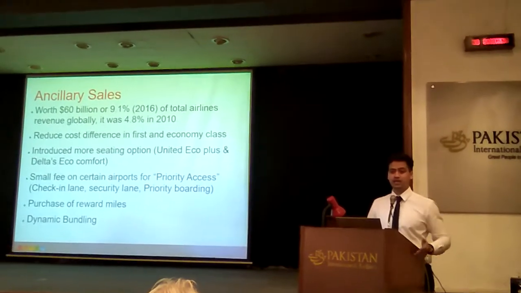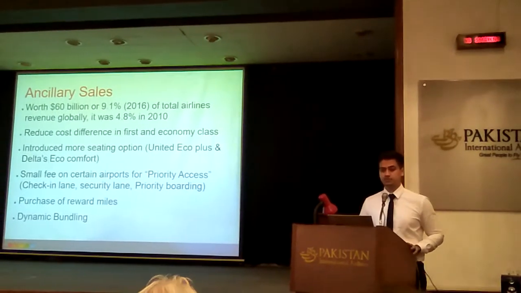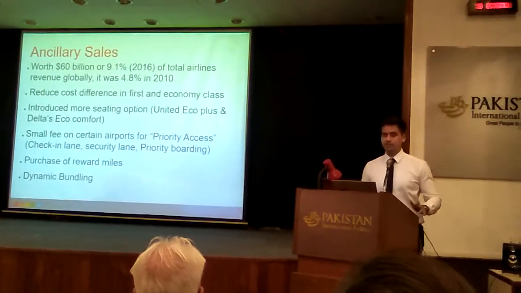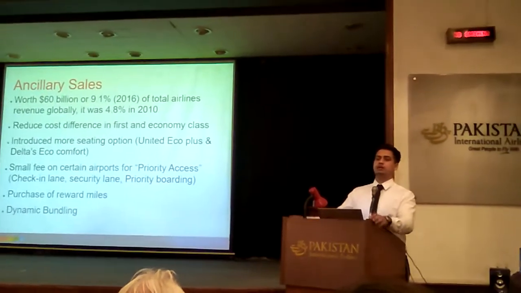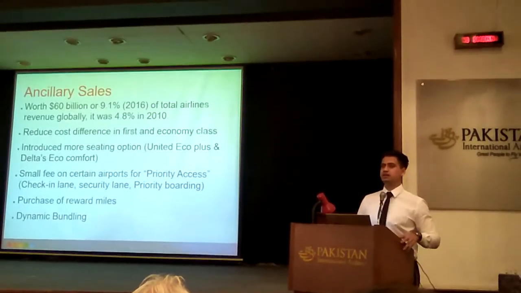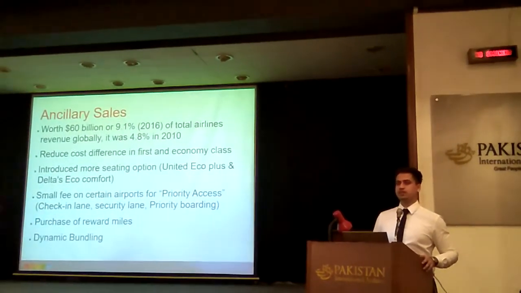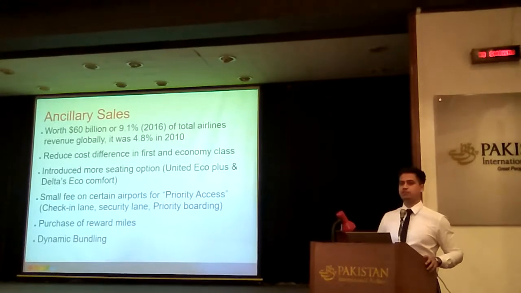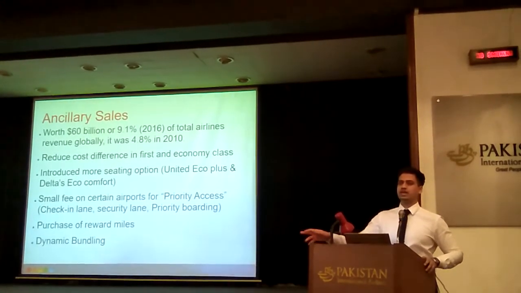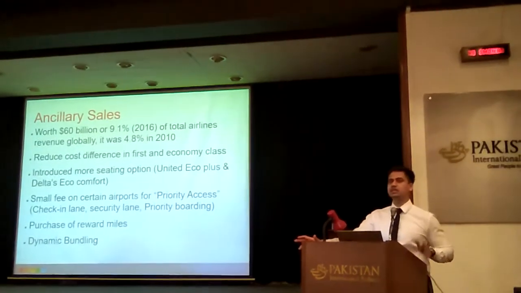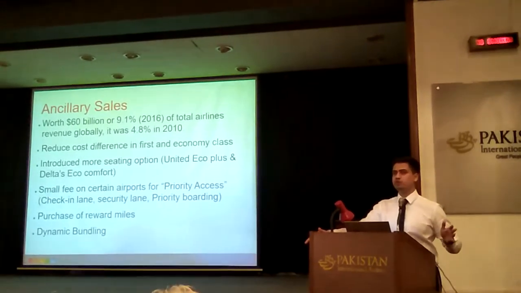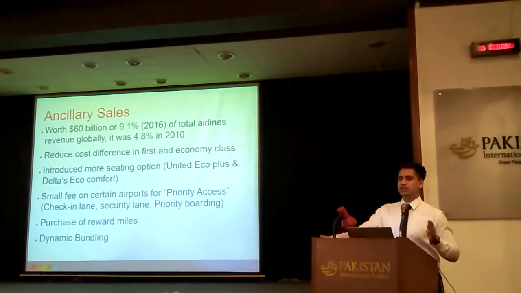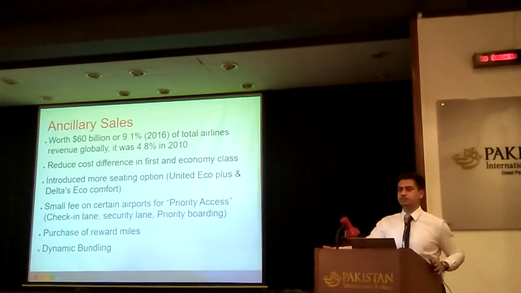Now I can buy that mile and I can achieve that level. Dynamic bundling. Back then there was only static bundling. So let's suppose a business person is flying on a business trip and a family is flying on a vacation trip, they both were getting the same bundle, the same services and same reward miles. But it turned out it wasn't very effective for the revenue departments.